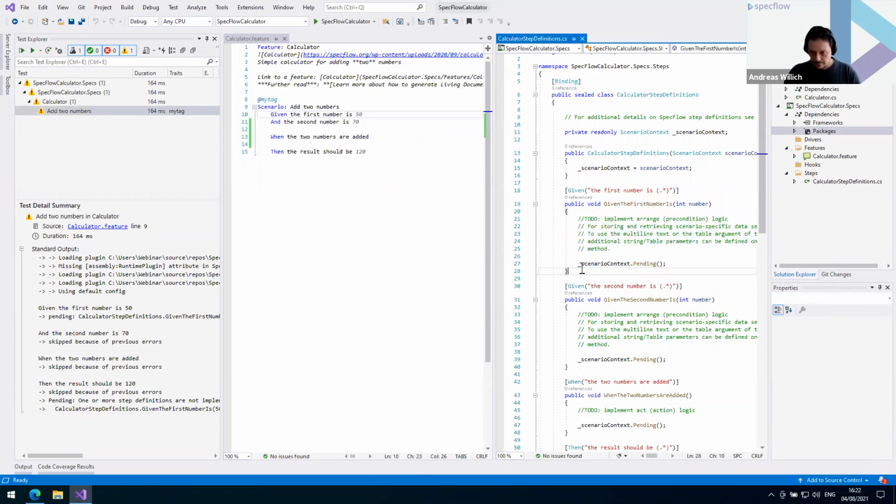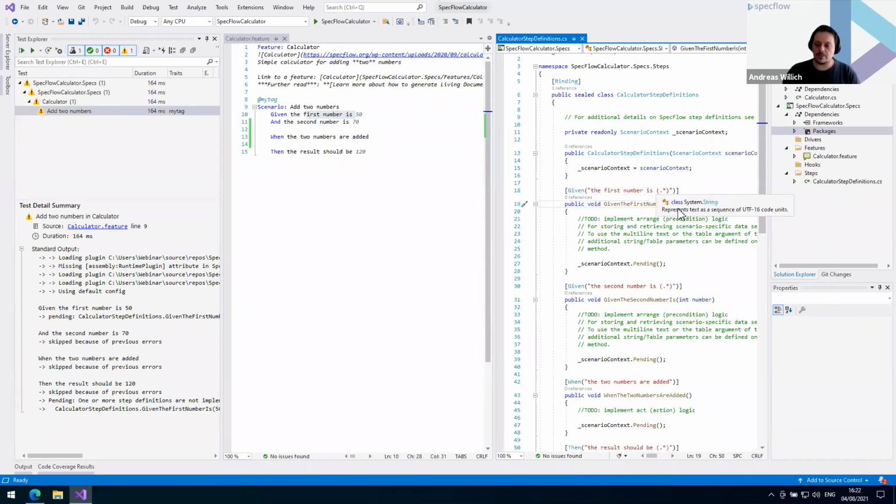And the methods also have attributes here. When the scenario is executed, we look, okay, this is a Given step. So we look at all the Given attributes, these two, and we ignore the Given and When. Then we have the rest of the step, and we try to match this text against this. This is a regular expression, which also gives us the option to make parameters and wildcards like here. So "the first number is 50" is matched with "the first number is", and we get the parameter, this one, already available as a method parameter.